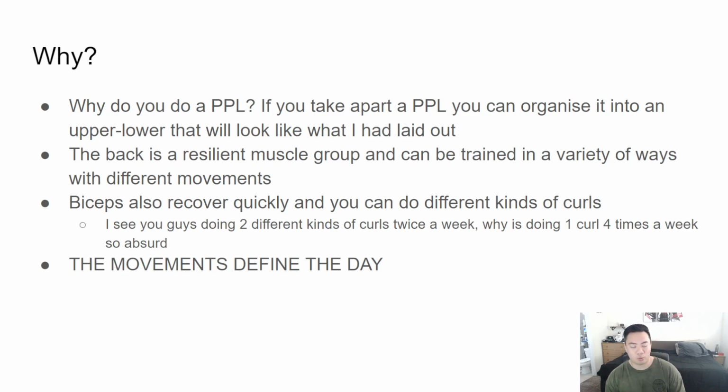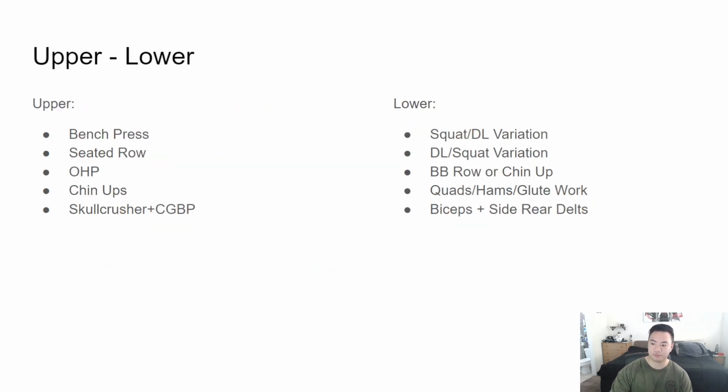And the final reason why I put certain movements on each day, even if it doesn't really make sense, is because the movements define the day. So let's say on a lower body day, right? Well, I use the example of the deadlift. Where should it make the most sense that a barbell row should go? In my opinion, it should go after the deadlift, just because you already have the implement set up, you are already using your lower back, and you are using a lift that does have carryover to that movement. So it just makes sense to put it there.